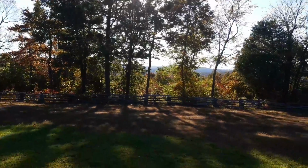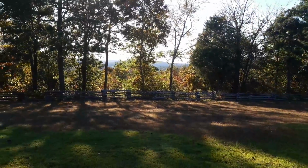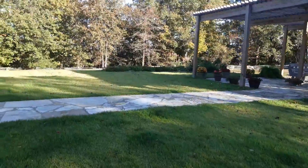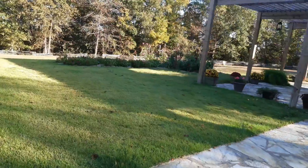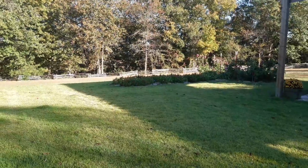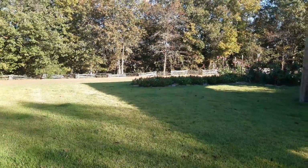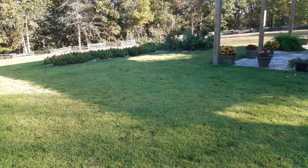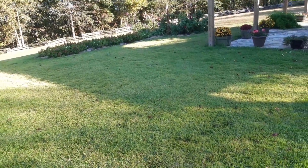I'll try to get more as things color and get a little more intense. Try to do a video with that. Anyway, just wanted to show y'all kind of the aftermath of the cold weather, and then probably this time next week it's going to look a whole lot worse. I've got to get out and get some more seeds off of my zinnias and some things like that, and decide what I'm going to do about my dahlias. I don't know if I'm going to dig them up. I just haven't had much success keeping the tubers through the winter. You've got to have the temperatures and the moisture and everything a certain way, or they will dry up or rot or whatever.